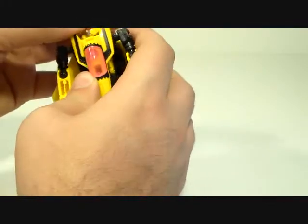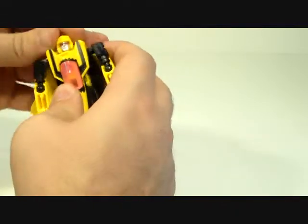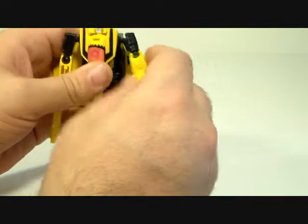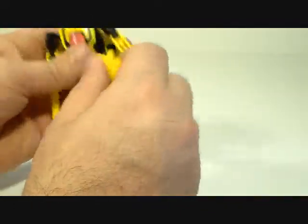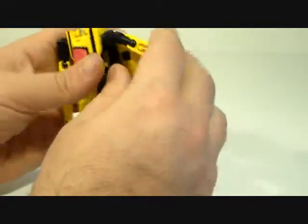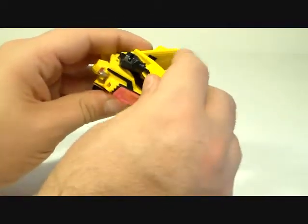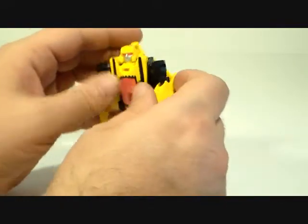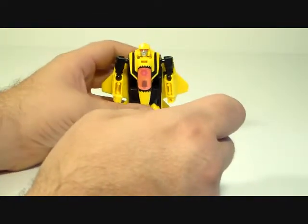Posability wise, his head is, I think it's technically a ball joint, but basically you just get a little left and right. Shoulder is on a ball joint. Elbows on a ball joint, hips are on ball joints, and knee is on a ball joint. Now with the elbow, because it's got this long tail thing, it does get a little kind of caught up on the wing, so when you start bending it, it wants to just kind of go to the side. It still works, but it's a little irritating. So yeah, there you go.